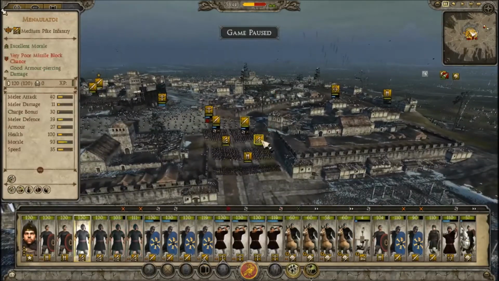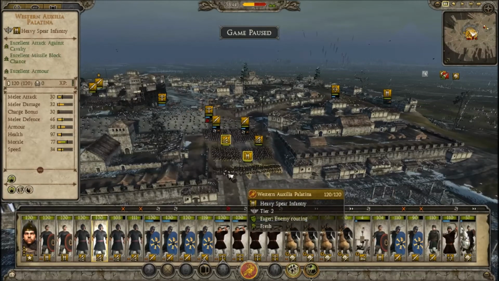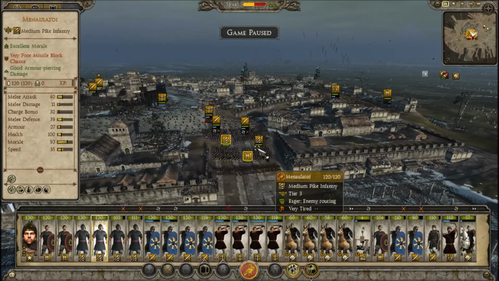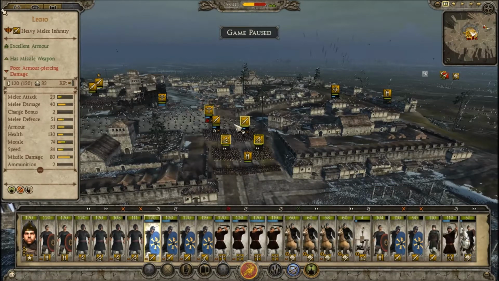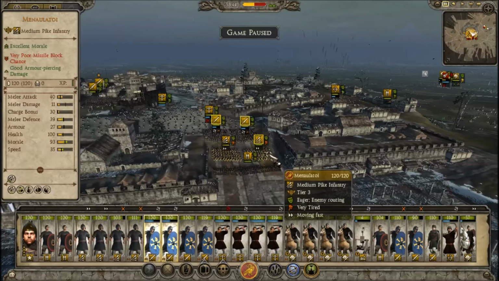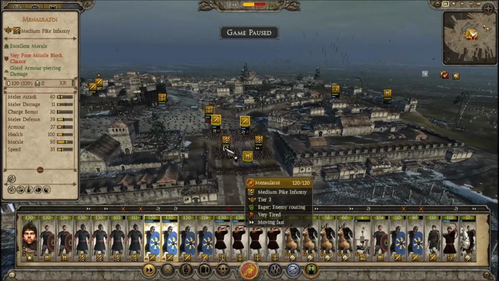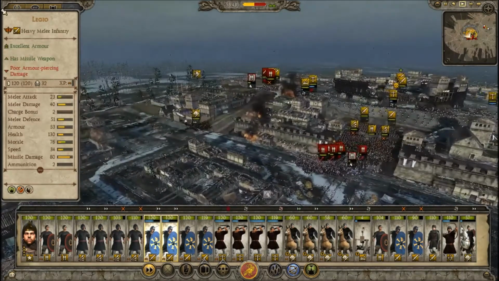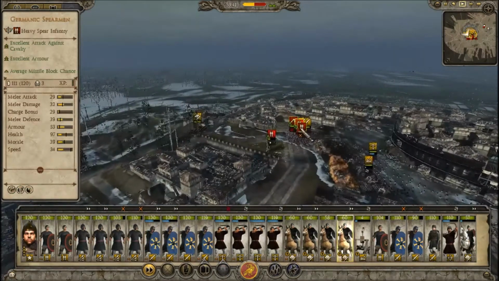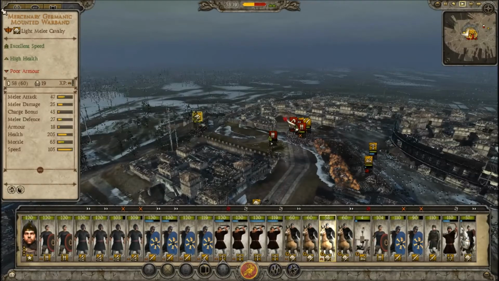Let's pause quickly right here, and these pikemen are going to redeploy. Not like that. There we go. Make sure we get both of them, and we'll move them just a little bit more forward. You guys can advance a little bit as well, just to make sure that they're in range to throw those javelins that they have. Okay, so one of you here, the other one right there. And hopefully we just absolutely crush them.